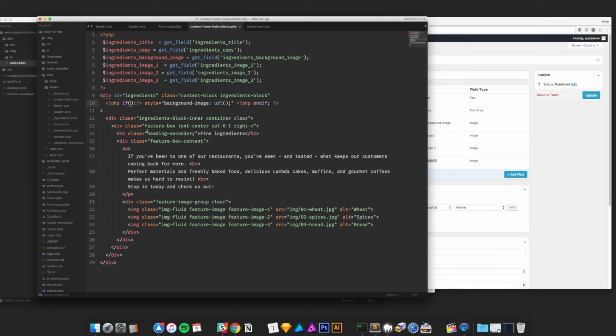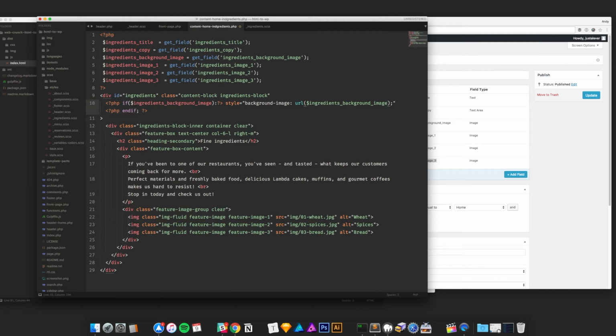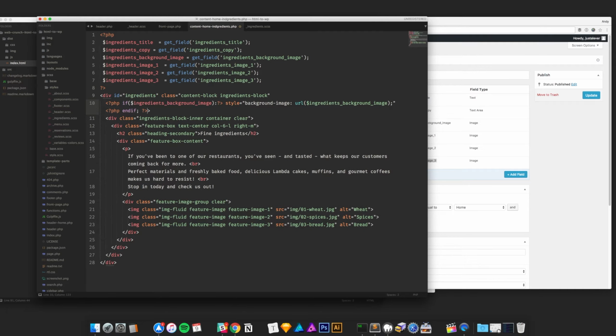This will break currently if I don't go ahead and add our background image. So I'm going to add that. Ingredients. Oops. There it is. Same here. I like to just do a safety check there. I don't necessarily need to, but it's just kind of a PHP if there's no image, maybe I'd output a different style if this was a commercial theme or something like that. So we could do an if here too, but I think I'm just going to echo it.